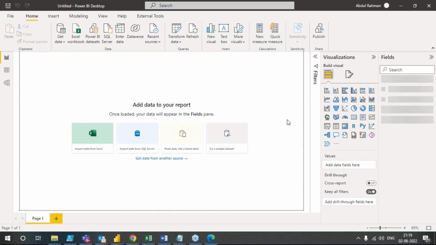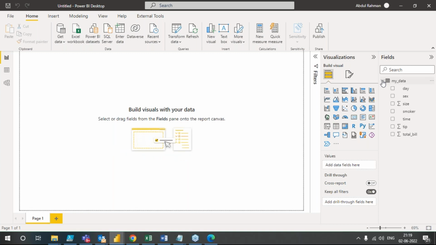This is also import. Now you see my data is in. Now, a very basic, simple way I'm saying. What you have to do? Click on this Python icon. There are two visuals. One is R script visuals and another one is Python visuals. Click on this.